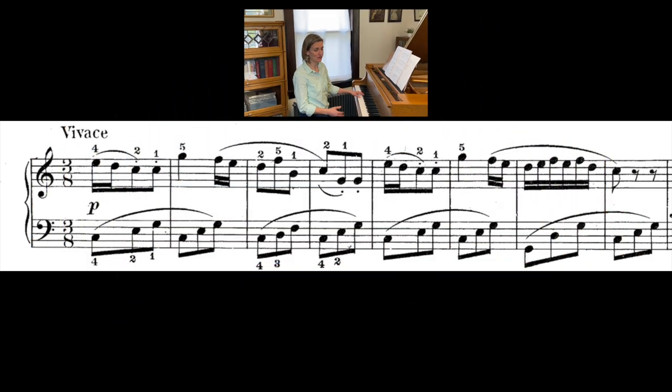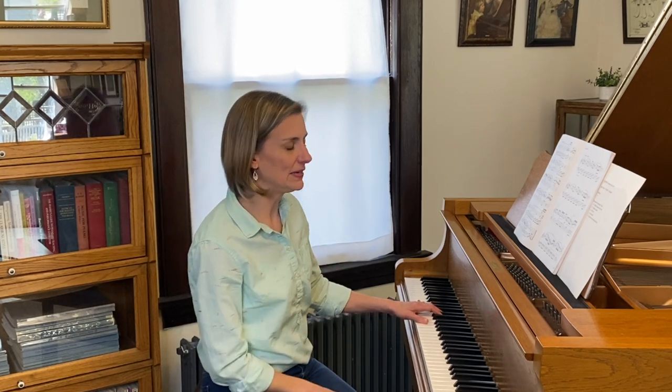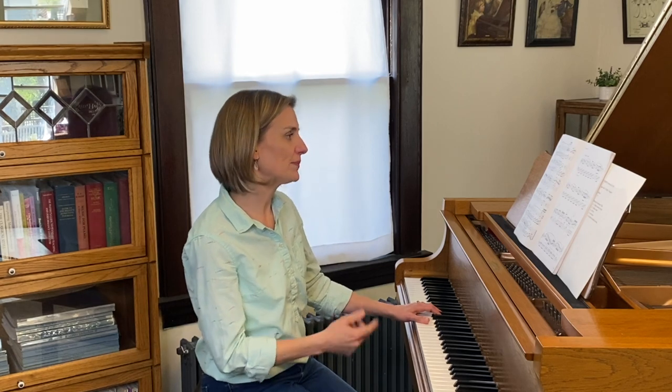And then the left hand gets to play this octave, which is also fun for students. You don't have to block it, so you don't have to be able to reach an octave. I actually call this the minuet pattern, because in every minuet, you play that, right? It's always that do, so, do at the end of the piece. So this is the minuet pattern ascending, going up. So right away, I would probably just start with that. Can your left hand play these broken chords, or should we block it first?